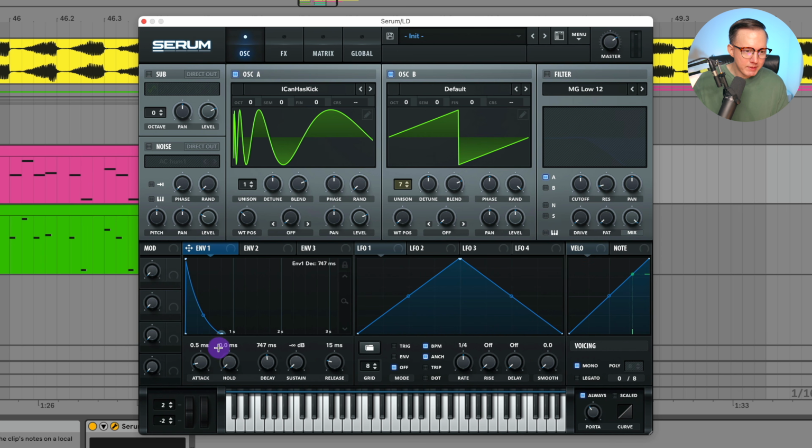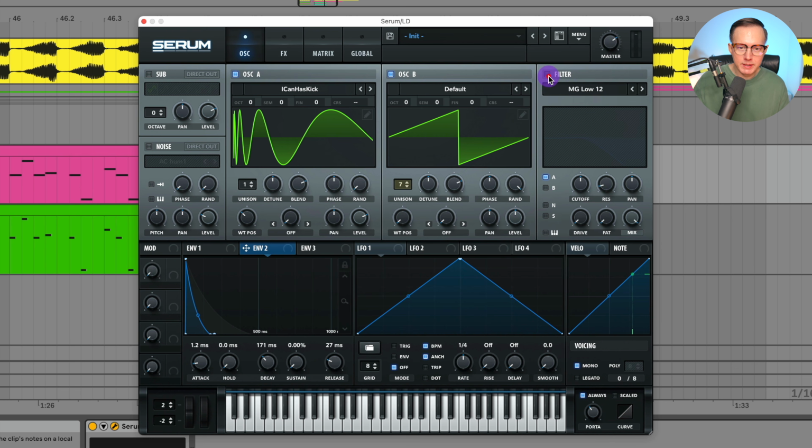Now let's shape the envelope 1 to about here, give it a bit of a plucky sound. Envelope 2, I will eventually assign this to the filter, and let's make this decay really short and adjust this attack and release. And then envelope 3, I'm going to assign to the pitch, the master pitch. And that's going to give it this really fast plucky sound. So let's go ahead and take down the attack and decay.